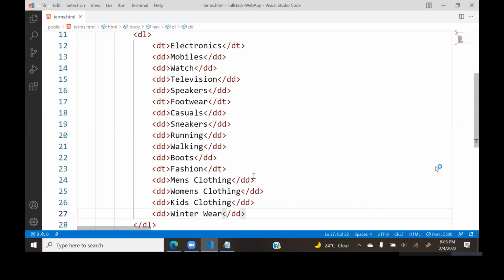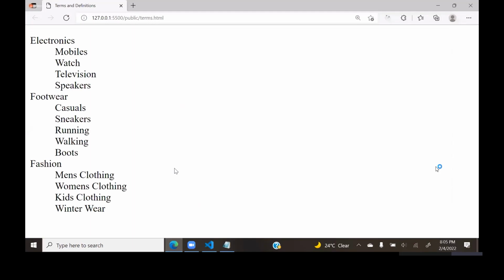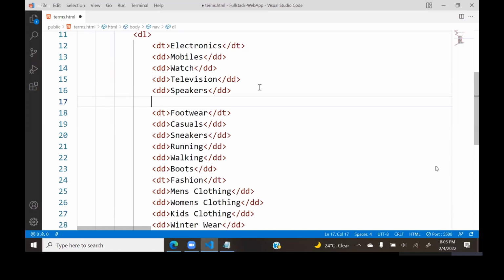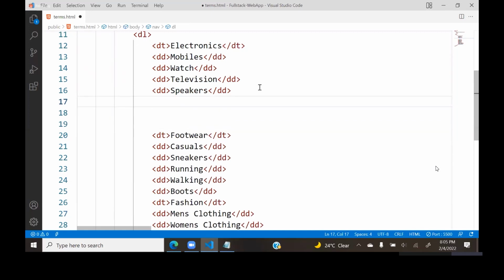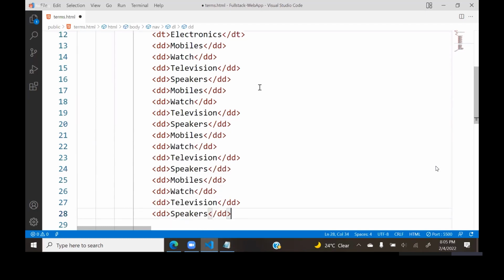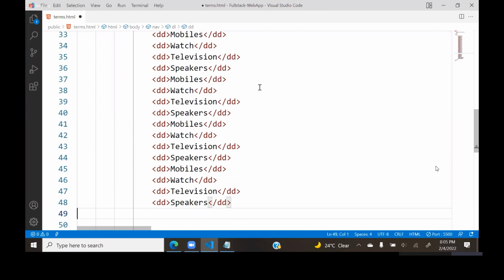And observe here, the point is these are terms and definitions. But what happens here is, under every definition, actually this is one category. Under that, I am adding so many options. So many categories are there.